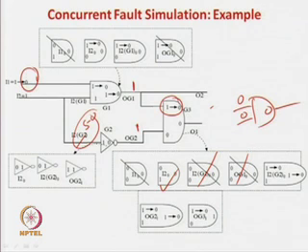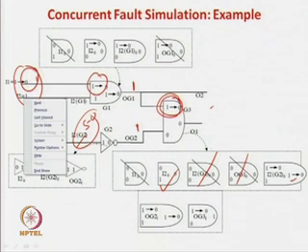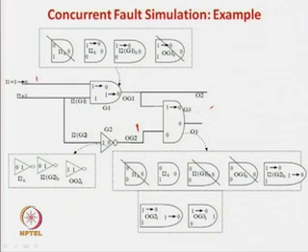Now you are applying this change, so this change is leading to this change, which is leading to this change. So this gate will now have 0 1 0, but still this gate will be retained because there is a signal difference over here. So you can see that because of this change in this one, this computation is not affected, only this change and this change you have to get. So in some cases some computation is saved. So this gate is retained, this I2 G2 stuck at 0 case is retained because there is a signal difference, but you only have to compute the change in the input which arises because of this change. So this is retained.